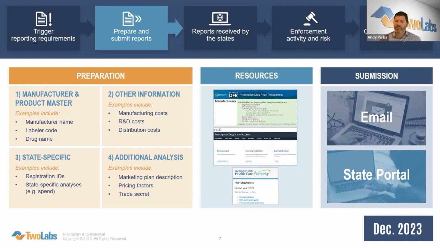Final point on the additional analysis, I will note that some of the states do allow for at least some of the fields to be flagged as being subject to trade secret, meaning when we fast forward to the states actually publishing the information, they might either blind certain fields that are subject to trade secret or just omit them entirely.